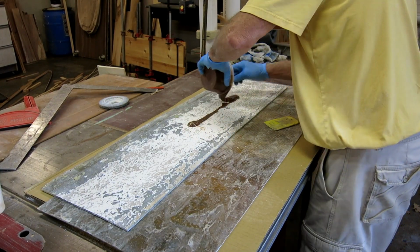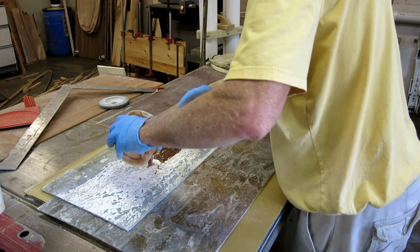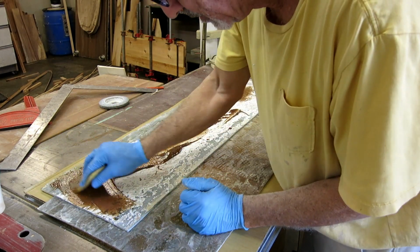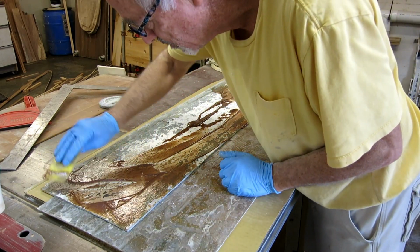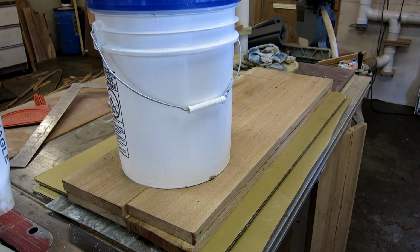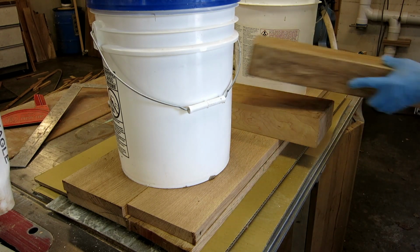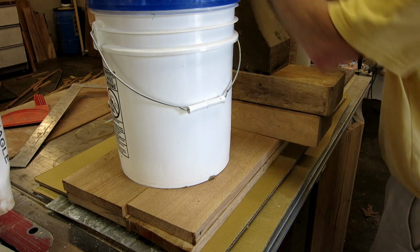So I've spared you a lot of footage of sanding, trimming, grinding. It's kind of pretty boring. But then when they're ready, I just spread thickened epoxy on them and flip them over, put them together, and weight them down so they're flat. They don't have to be excessively clamped. They just need to be flat, because when the glue dries, they're going to be whatever shape they were before the glue dried. So you got to make sure you get them at least enough weight down to get them flat.